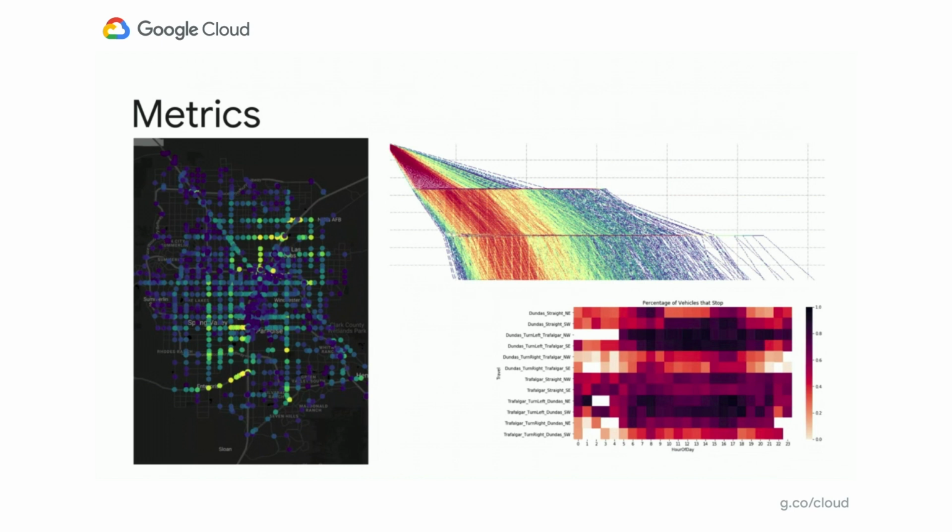On the left, we've got the average trip volume for heavy duty vehicles. You can see that they tend to prefer certain corridors through the city, and this is the Las Vegas region. On the top right for Las Vegas as well, we've got a corridor analysis heat map of individual trips through a sequence of intersections. This essentially shows you the propensity to have to stop at any given intersection along the corridor. On the bottom right is just a simple heat map example showing the percentage of vehicles that have to stop at any given intersection based on the turn direction.